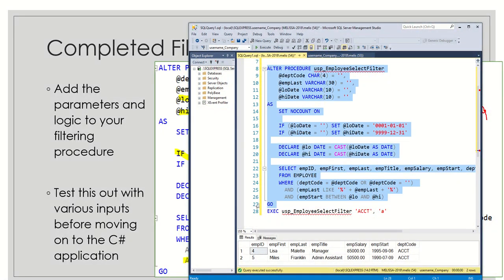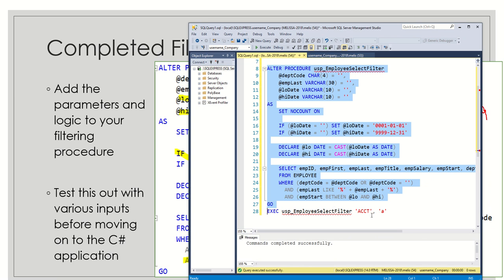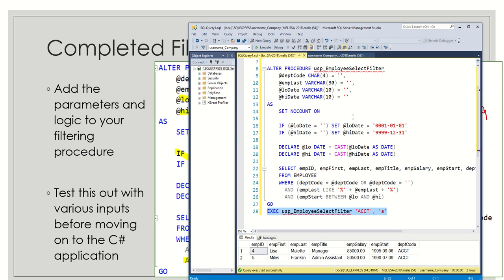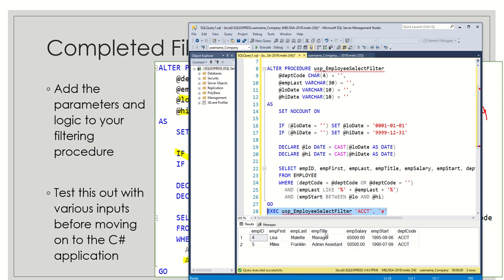Okay, so I'm going to execute this. And we'll see how this filter is applied. So if I leave out the date options, you can see accounting employees whose last names contain the letter A are listed here. If I add the two dates, only show me employees who were hired during 1990.